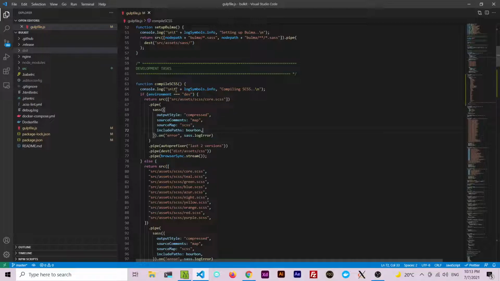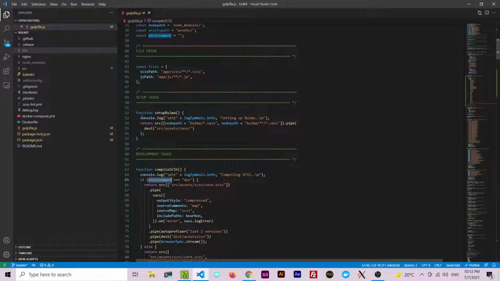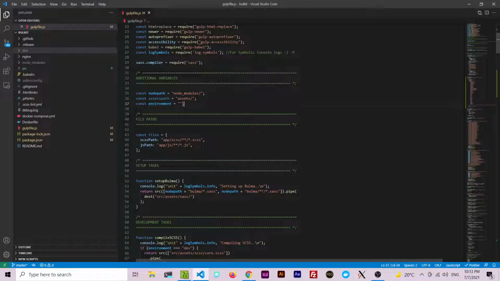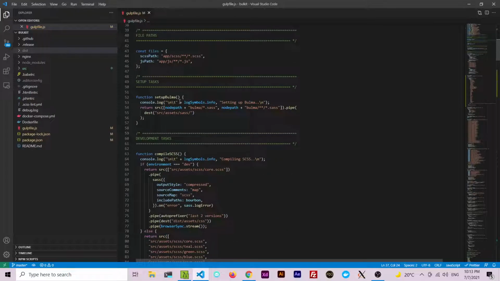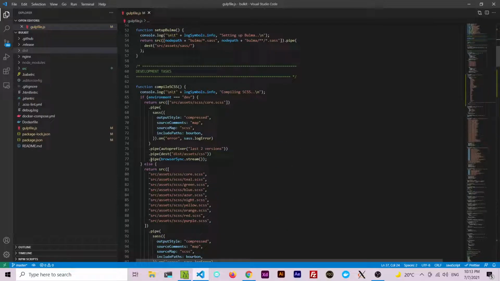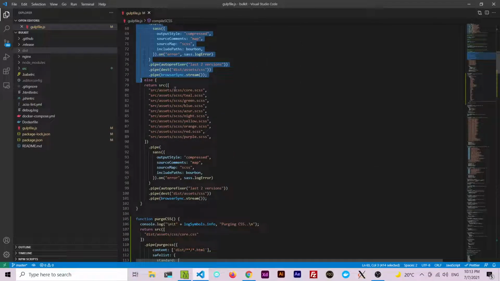When running it, it will check the value of this environment variable. We're declaring that environment variable at the very top. You can see here that right now it's an empty string, so this part isn't executed at all. Instead, it executes this part.